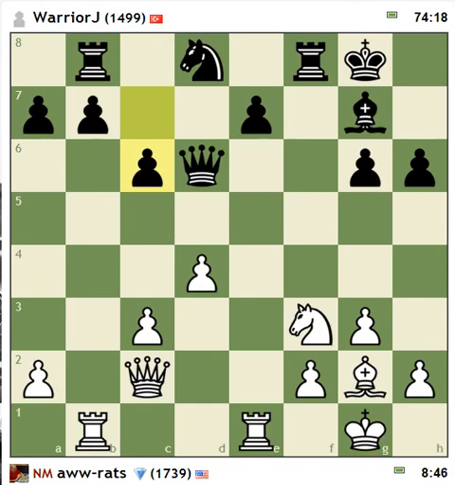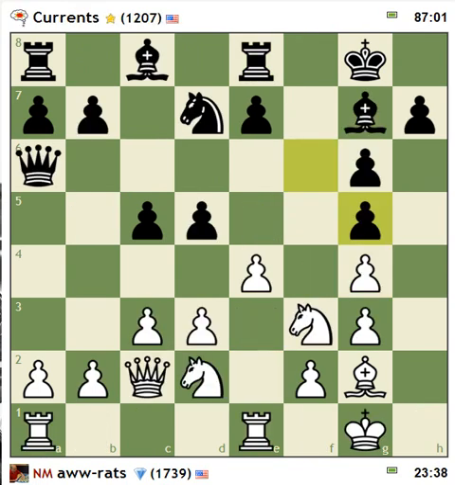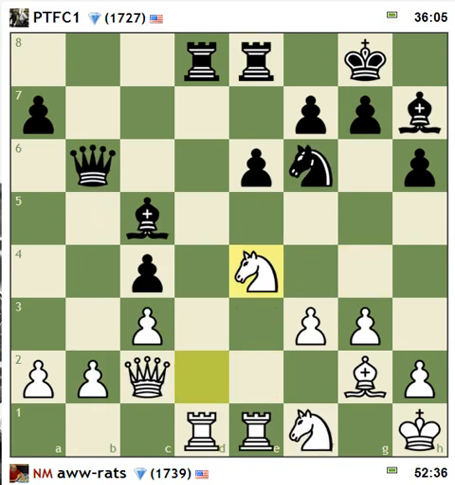What's happening here? c6. I'm running out of time here too. My goodness. Knight e5. Okay. What's he on? Anything I should worry about? What's on g5? Nothing. Okay. I took there.